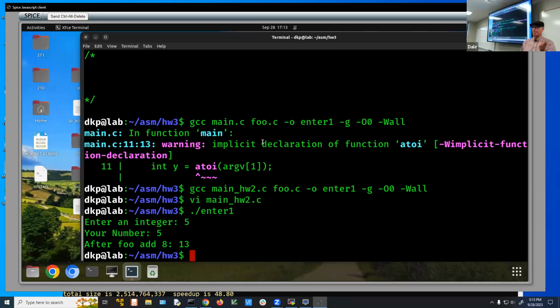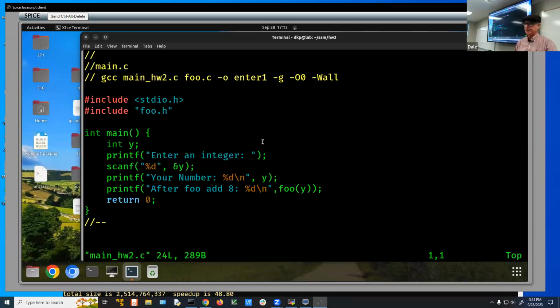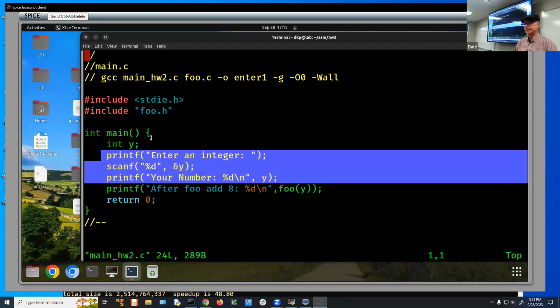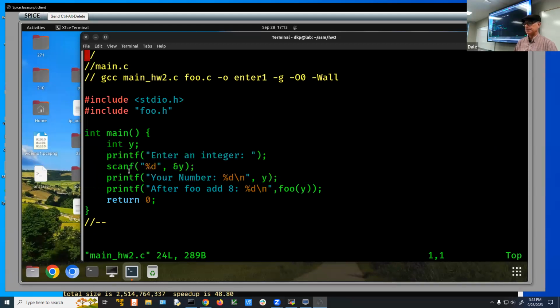Those should all work. And all I've done is modified the main.c, or the main file here, to add a few things. Give me an integer and then run it to foo and add it.